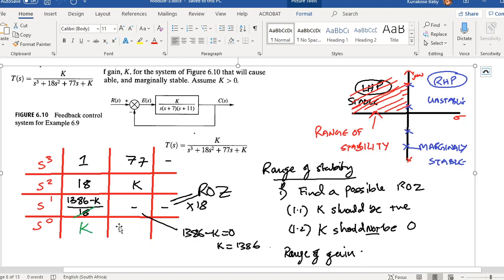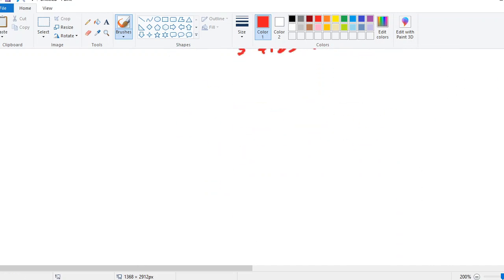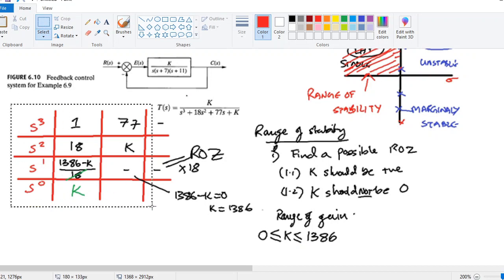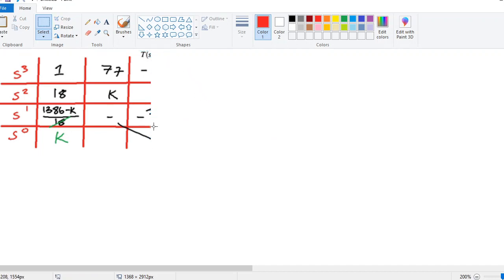So you can do this calculation here. Now for us to find the row of zeros, what we need to do is we need to take a row of zeros where the value of k should be positive. That is mentioned in this question. You cannot have a value of k which is negative. And this positive value of k should give us a row of zeros. So if you now take this example into the Routh table, let us try and create this Routh table here. Right. So we have one, let's say that this is the row that we have.